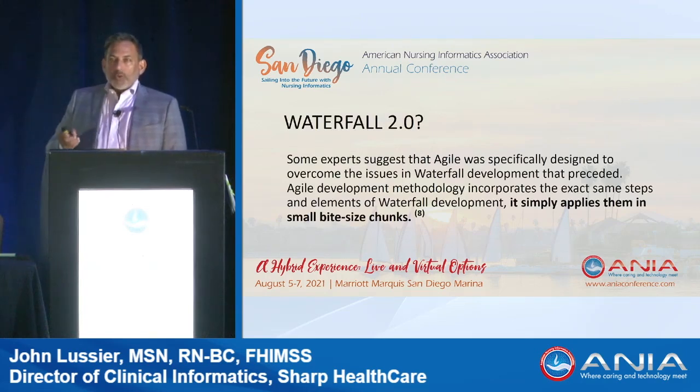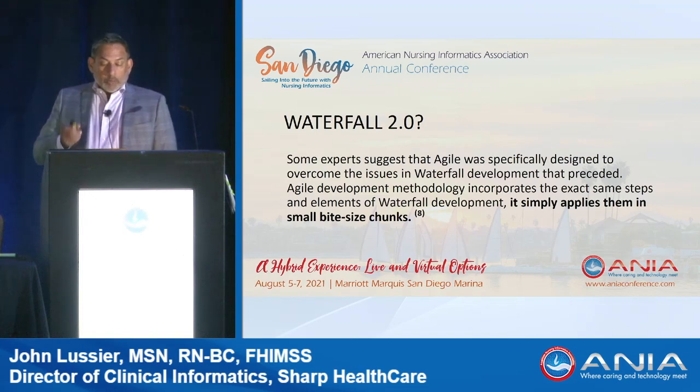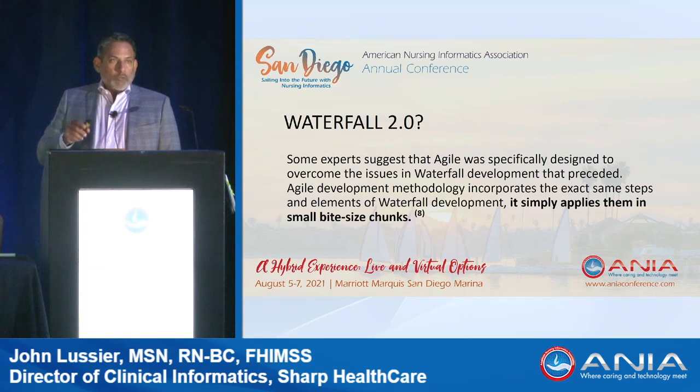So Waterfall 2.0 might be another definition for Agile. Experts suggest that Agile was specifically designed to overcome those issues that Waterfall has, and Agile development methodology incorporates the same steps, but applies them in smaller, bite-sized chunks to make them more manageable and be able to respond more quickly.